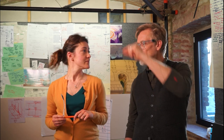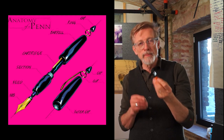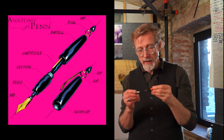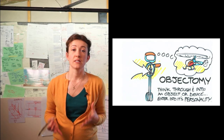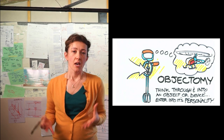Let me see the pen. Now this is very interesting. If you get into the idea of a character through the objectomy lens, you try to understand it as it really is — what it thinks about. Normally you would think a pen is thinking about writing, but when you study it a bit more you realize there are two conditions: the pen open and the pen in a closed condition. All pens have a sort of secret identity when they're closed. This way of imagining is what we call objectomy — the description of a character has to be a natural flow, not a forced process, and it has to match the object itself.